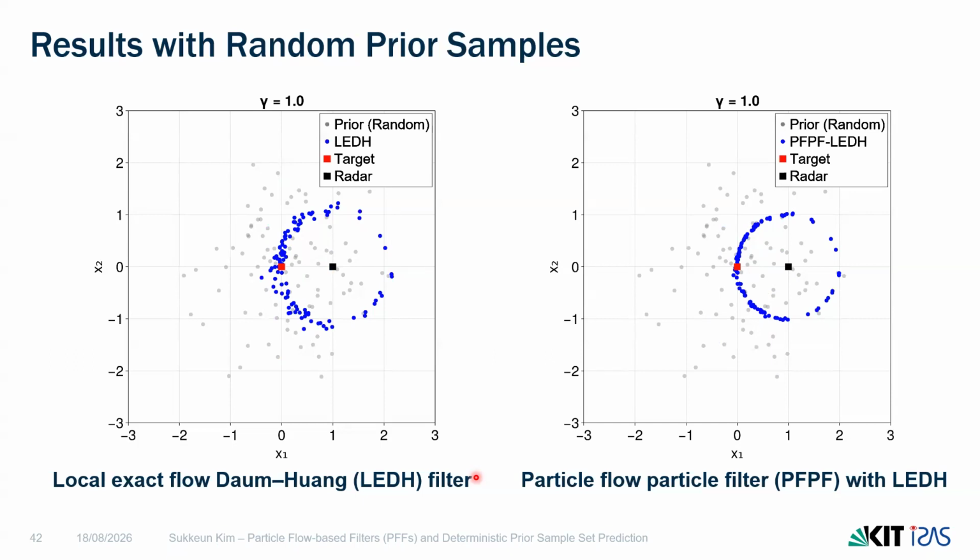So to be honest, I'm not really sure, but it almost sounds like they use the same measurement twice, because they do the flow using the measurement to make the proposal density and then do another weighting step using this measurement. So if you really see this as using the same measurement twice, then it's kind of obvious that it shows the overconfidence, which looks almost exactly like the likelihood we saw in the beginning.